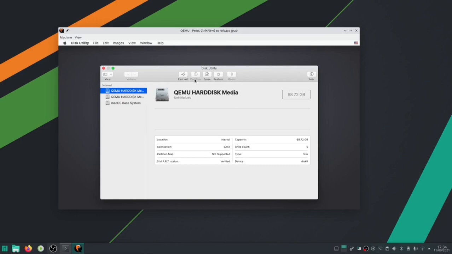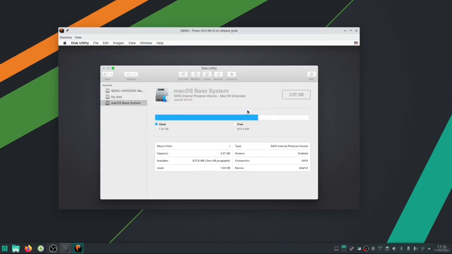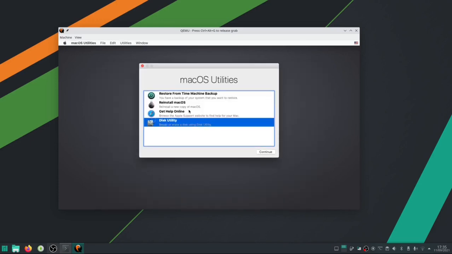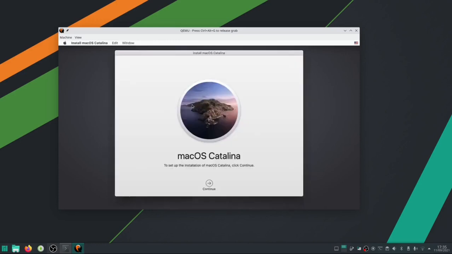Anyway, here press erase. Anyway, it's done, and then you press exit. So this part isn't very important, so that we can install. But anyway, now we press reinstall macOS. I'm not sure why it says this.